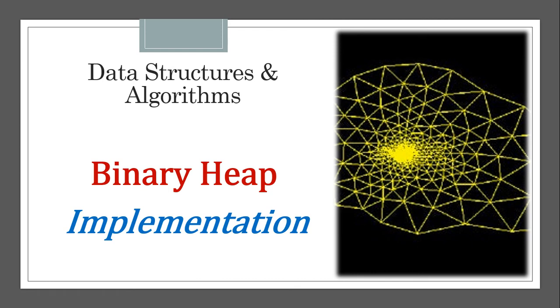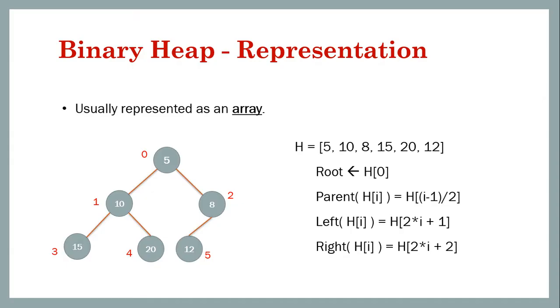In this lesson, we are going to implement a binary heap. In the previous lesson, we had seen that a binary heap can be either a min heap or a max heap. In the min heap, all the elements of the complete binary tree are more than the root, and that's true for all the nodes and all the corresponding subtrees. So that is min heap. Similarly, max heap is the opposite. In this lesson, we will implement a min heap.